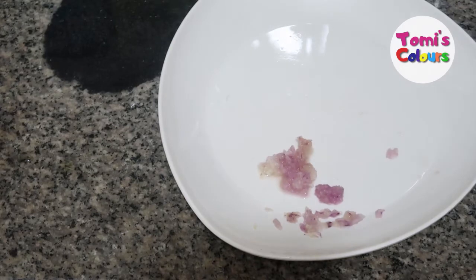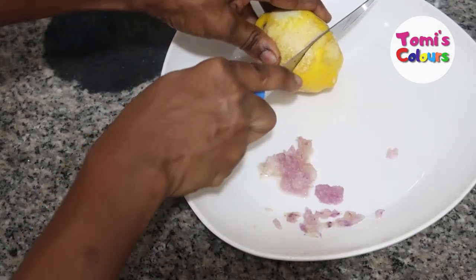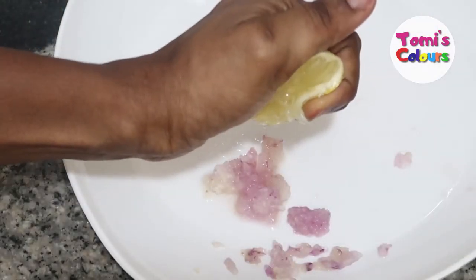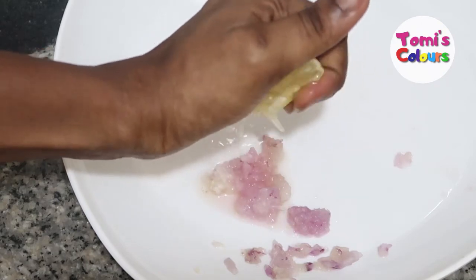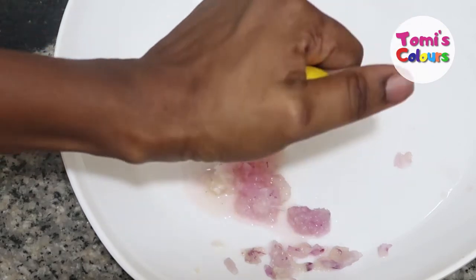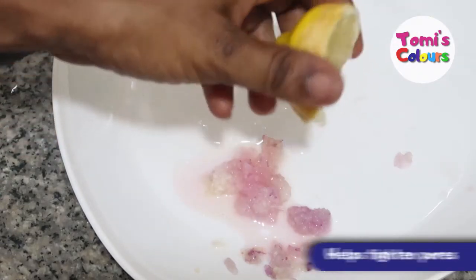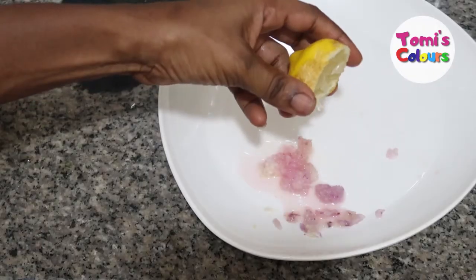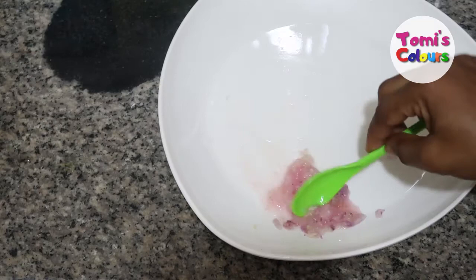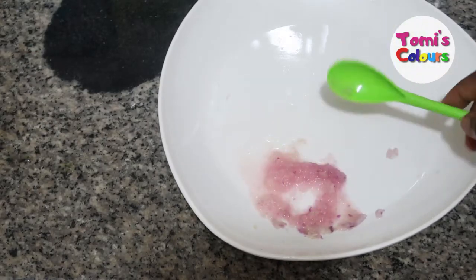The next thing I'm going to be using is lemon juice. I'll just cut up a bit of lemon and add a little bit of the juice. This basically acts like an astringent — the lemon also helps to tighten your pores and it provides a lot of healing benefits any time you apply it to an infection. So I have lemon juice and the onion here, and this is all you need.